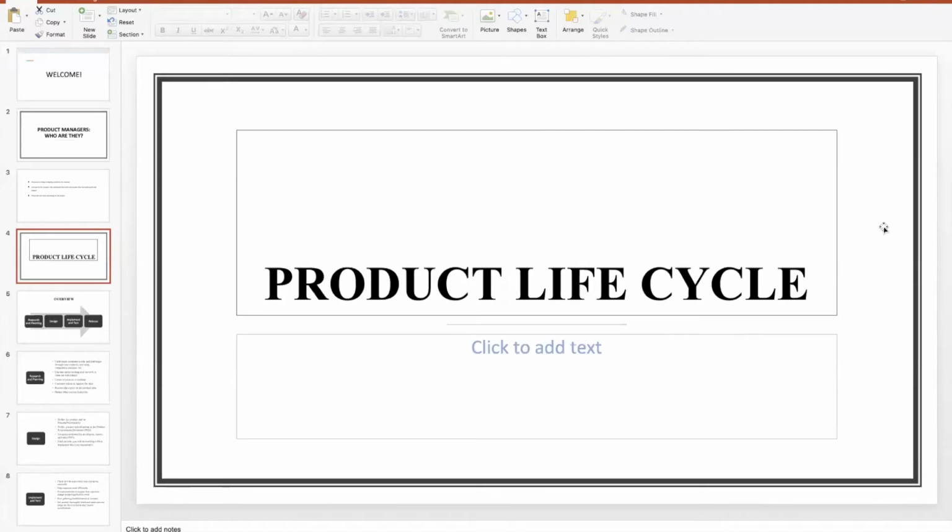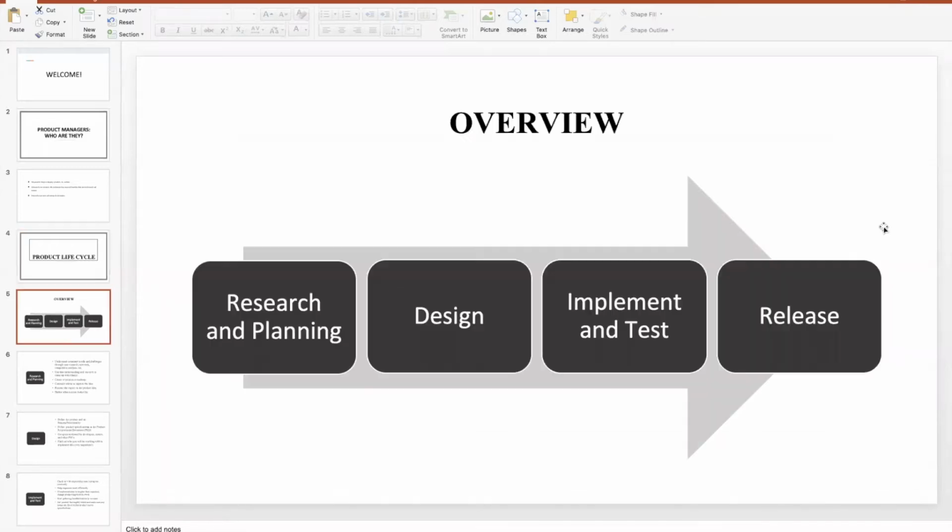And so going into the product life cycle. The product life cycle includes research and planning, design, implementation and test, and release. And we're going to go through all those stages. So what's research and planning?